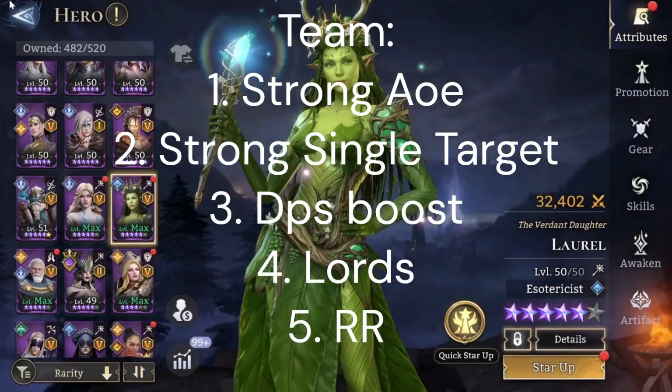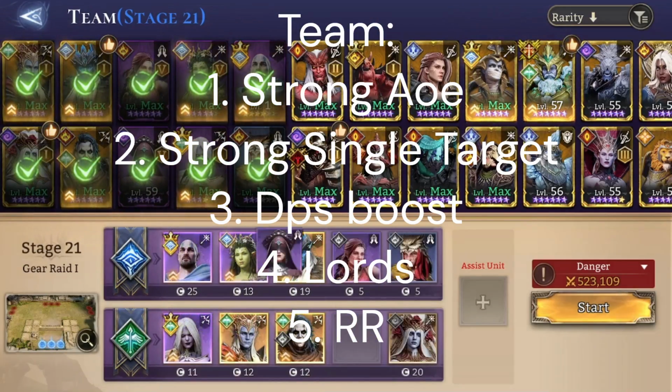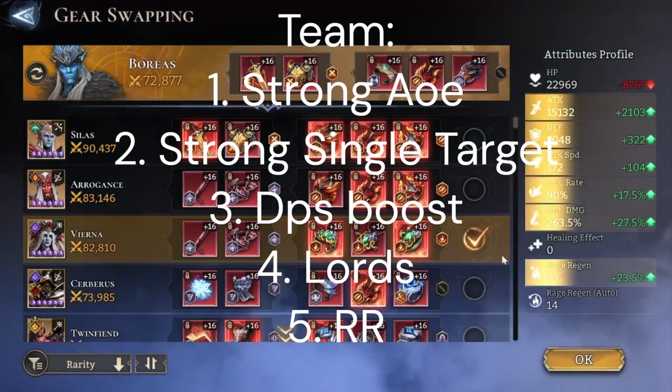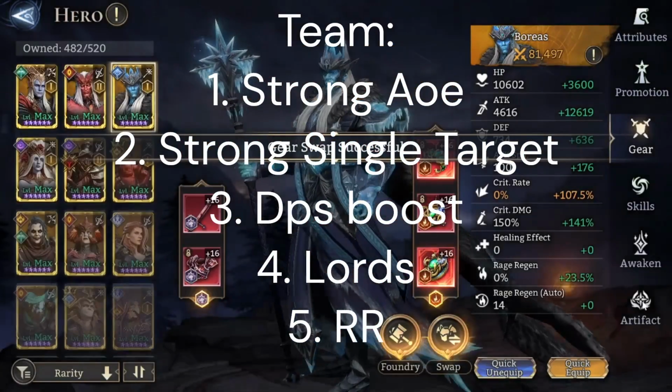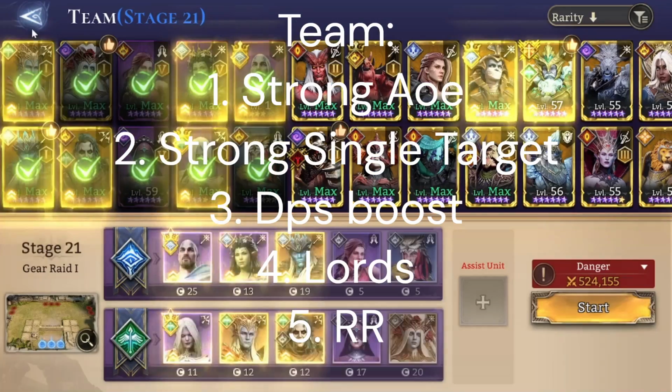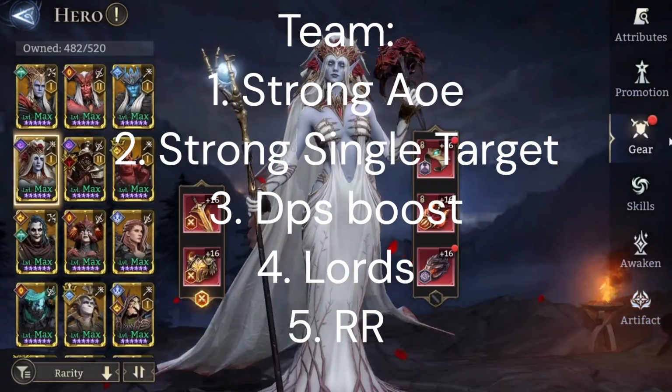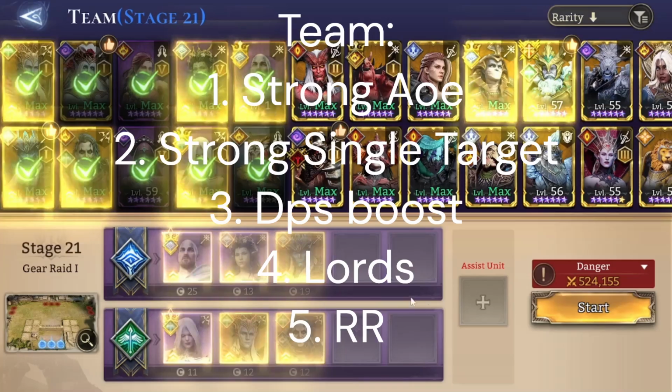Laurel's gear does not matter at all. She's just there for rage. Same with Hollow, and then you really need some strong AoE DPS. So I would highly recommend Comet or Boreas. Here, let me put on good gear. If your gear is not this good, don't feel bad for your artifacts. That's a-okay. I would recommend a Lord with your AoE damage. I will be using Vierna as secondary AoE, just cause.